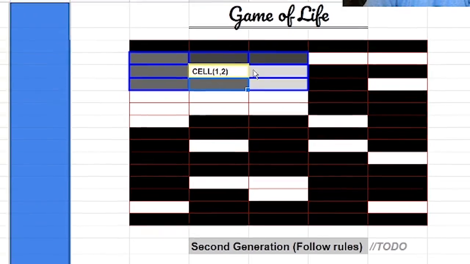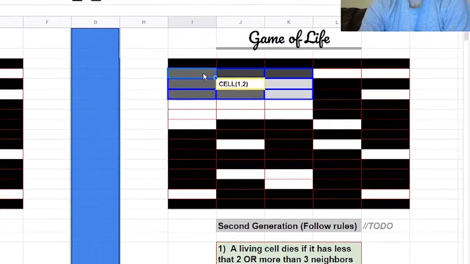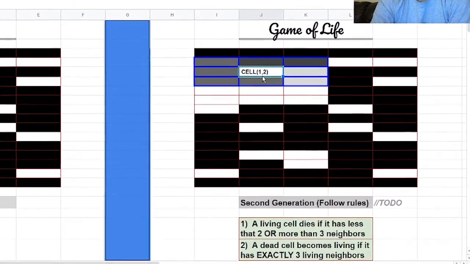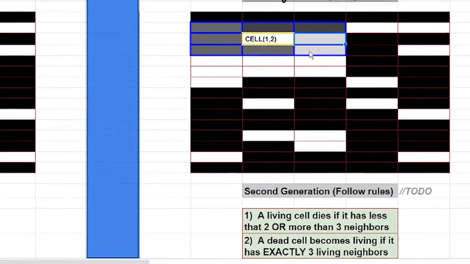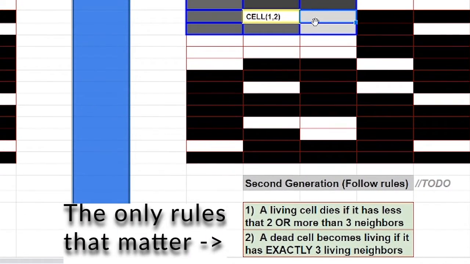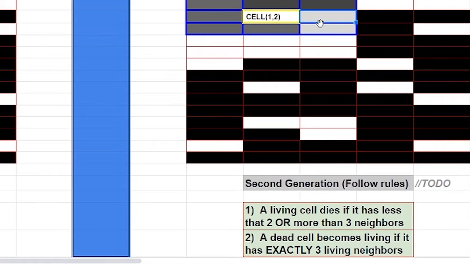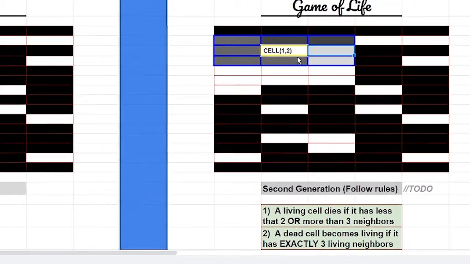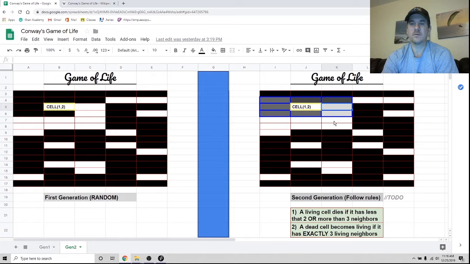Now you count how many of them are alive. The black ones are not alive, so these ones are alive. These 2 right here are alive, so this one would have 2 neighbors that are alive. Since it's alive and 2 of its neighbors are alive, and it can have 2 or 3, it will remain alive. However, if you look at a cell like this one right here, it has 1, 2, 3, 4 neighbors that are alive. So this cell will die.